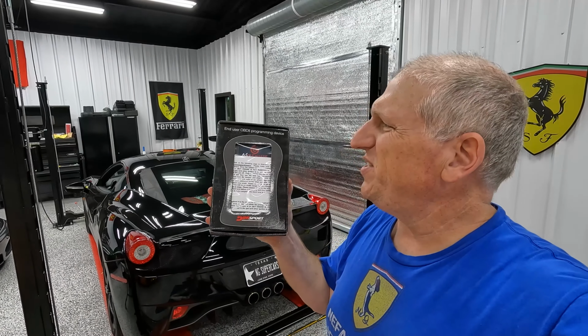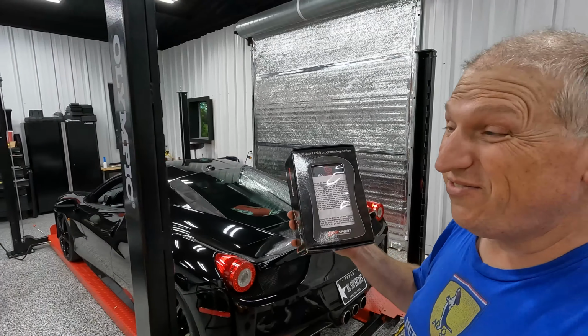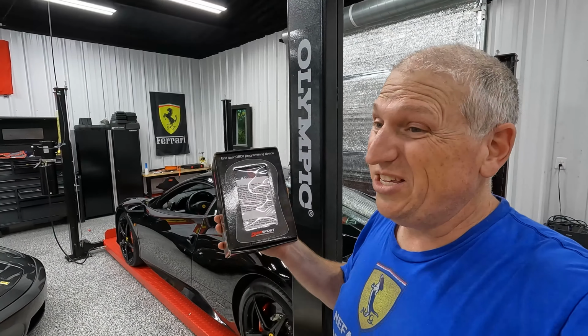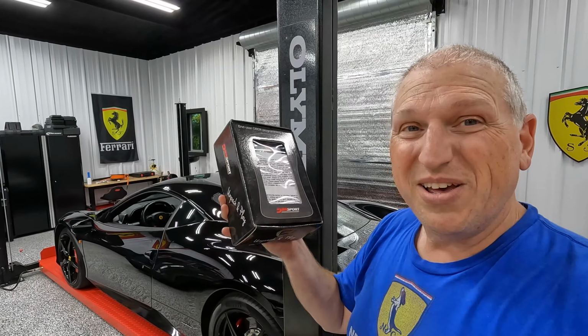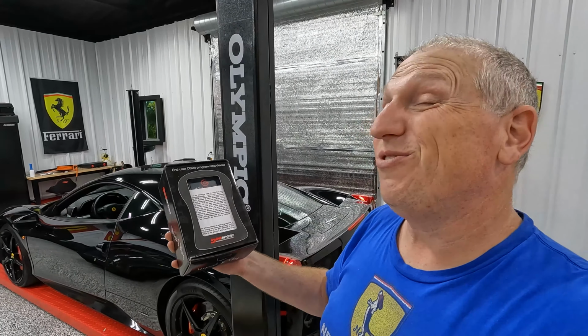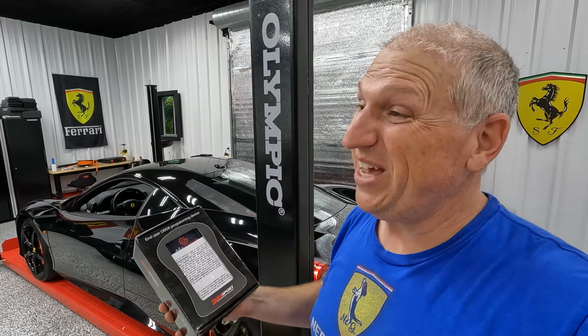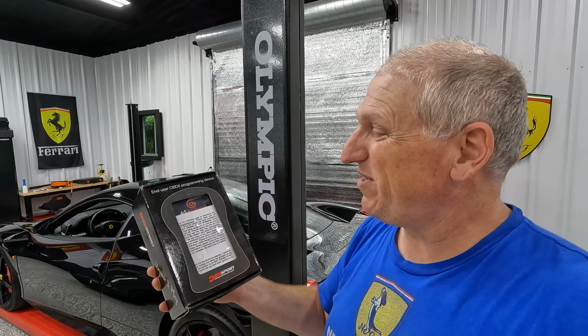So right here, this is our little OBD programmer for the 458. The 458s, unlike the 430s and earlier cars, you can actually just program through the OBD port using some special tools. So we do sell these through our partnership with DME. We've gone through lots of different tuners over the years and we finally are happy with one. So we've been very pleased with DME and the prices are reasonable.